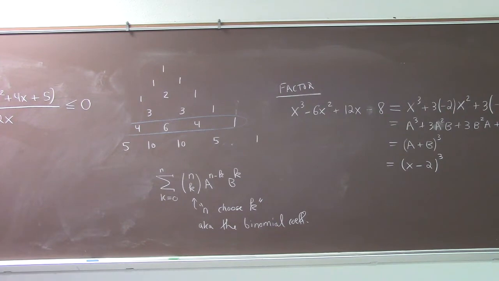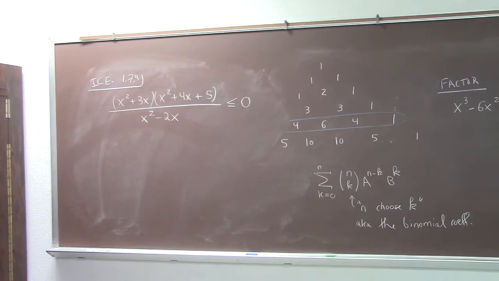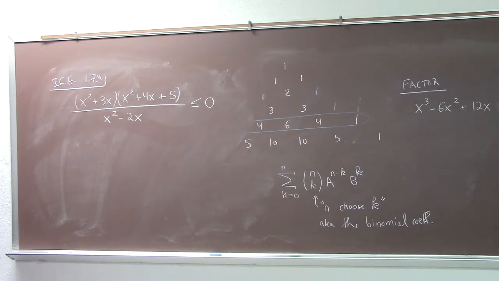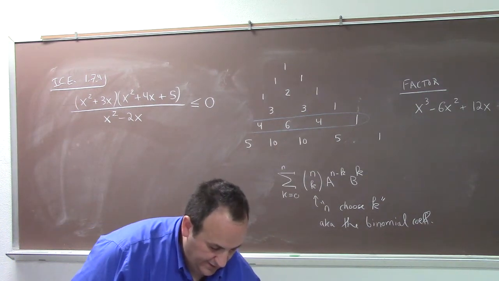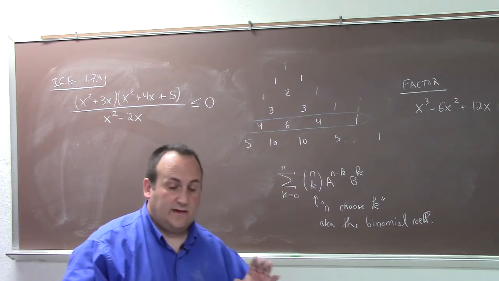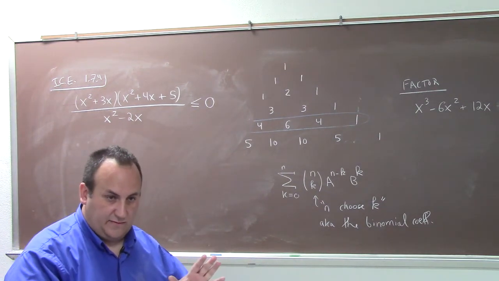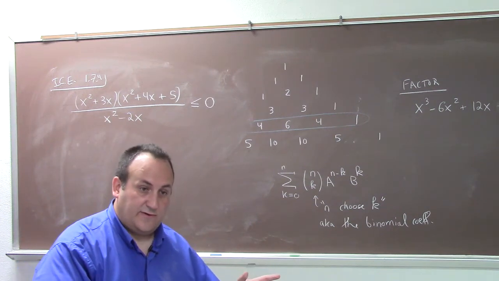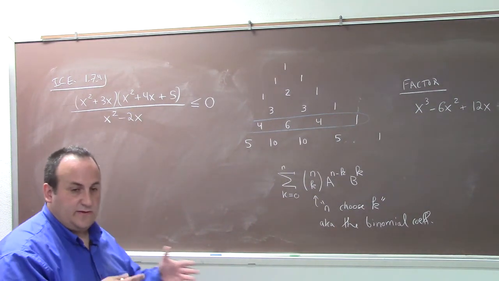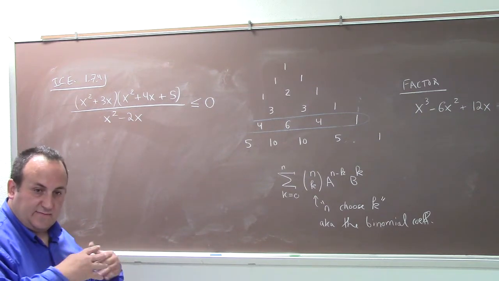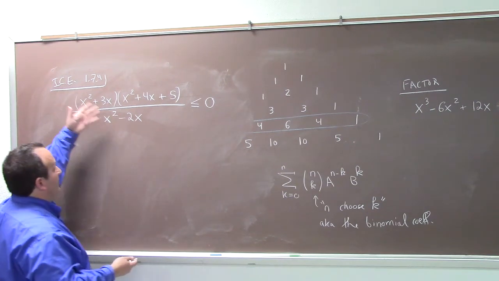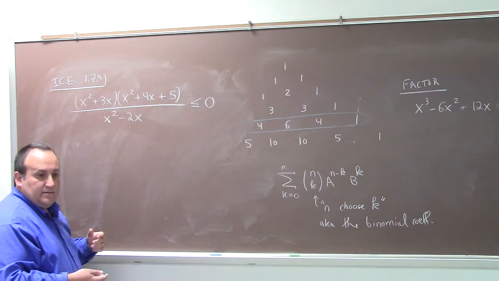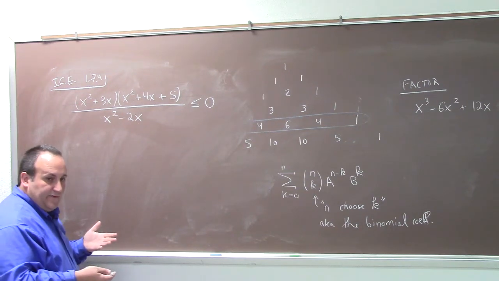Now we're going to put into practice all that factoring we've been doing so far. In order to figure out the algebraic critical numbers of this expression, we need to see where the numerator is 0, because then the expression's 0, and where the denominator is 0, because then we're in trouble. Either case is a place where the sign of the expression can flip from positive to negative. How do we figure out where the numerator and denominator can be 0? We should factor. Factoring will reveal it.